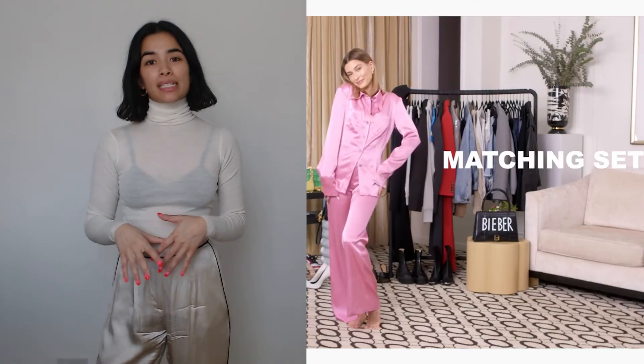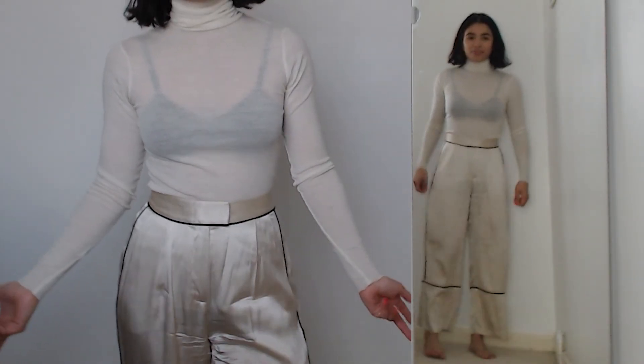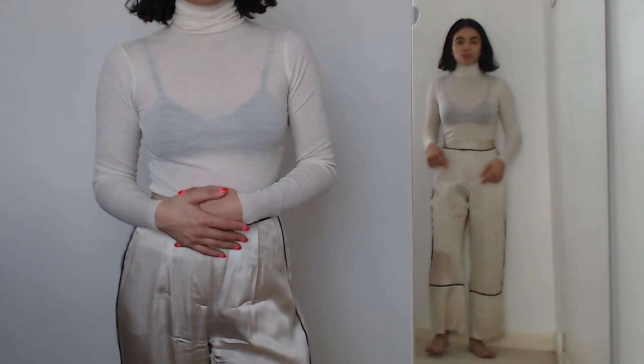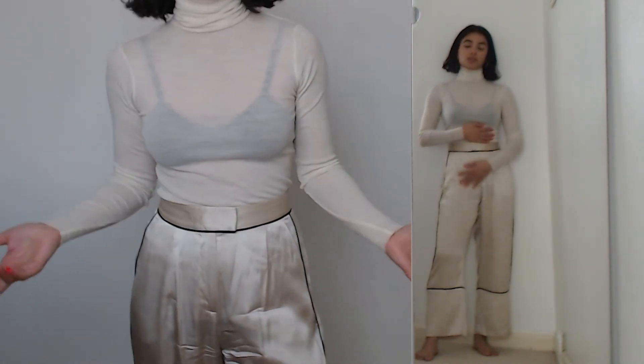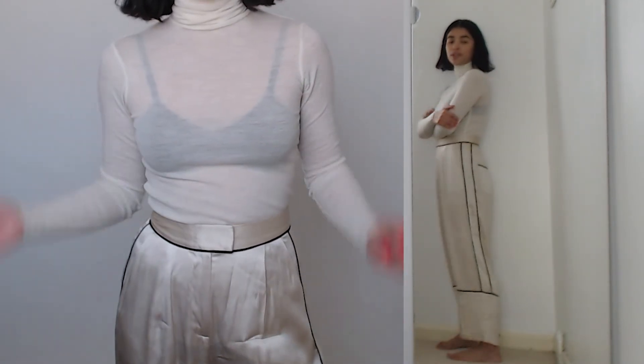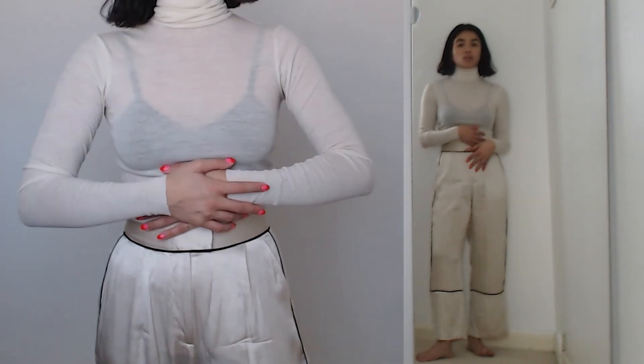Our last look of the week — Sunday — is this matching set. She has a beautiful pink set from Manushka; I don't have anything remotely like that. I have these silky trousers from Whistles, and I didn't buy the matching top, shame on me. So I recreated a similar effect with a tonal outfit: an off-white cream wool polo neck from COS paired with these cream Whistles silk trousers that have a navy piping, which is kind of cool. I love this outfit — I've never put this together before but I think it really works. They're really like silk pyjama bottoms because of the piping at the seam. Now that I have this combo, I could wear the top in black, grey, or brown since the trousers are quite neutral. This is a new outfit I've come up with thanks to Hailey, and I think it looks really chic because of the texture of the silk trousers and the tonal colour palette.